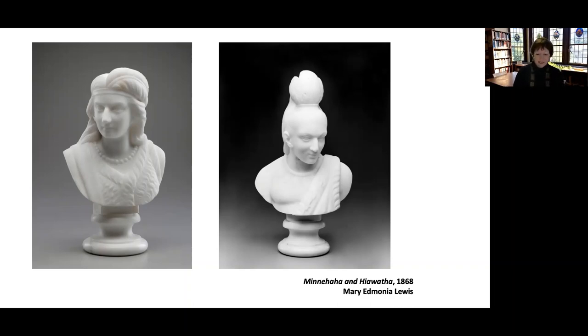If we look at Minnehaha on the left, we can see she's wearing a headband with a feather and a robe that might be made of fur. We might also notice she seems to be wearing a string of pearls, and that her features appear more classical than Native American — she was allegedly of the Dakota people, but she's been shown to us as a very proper marble bust. Hiawatha, of the Ojibwa people, has his hair pulled back, feathers, a headdress, and a blanket thrown over one shoulder. But both look like they could have come from ancient classical Rome or Greece.